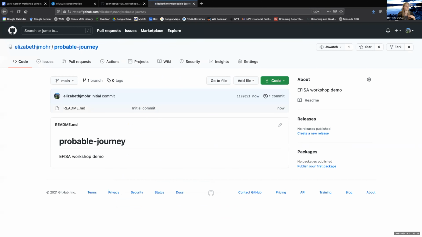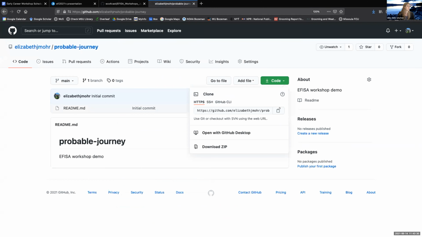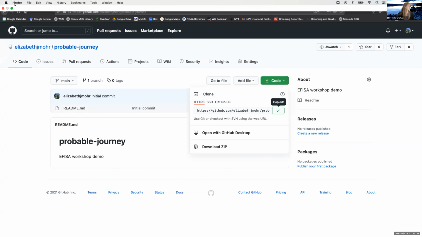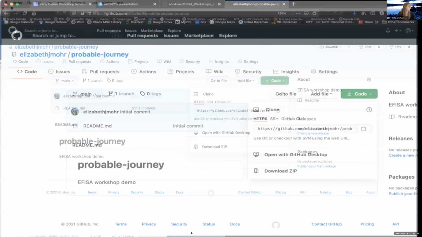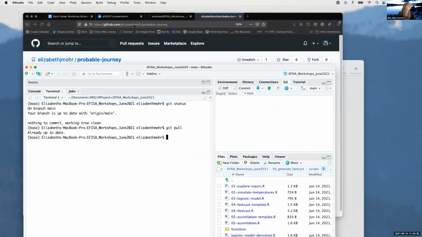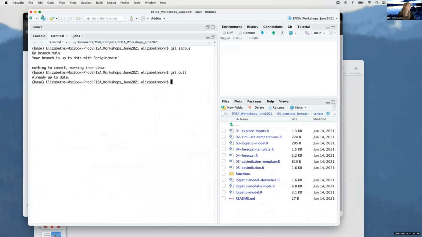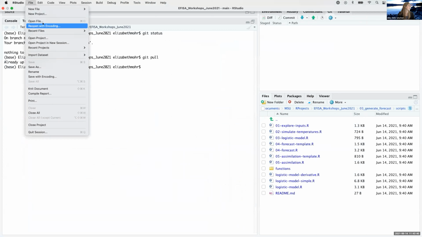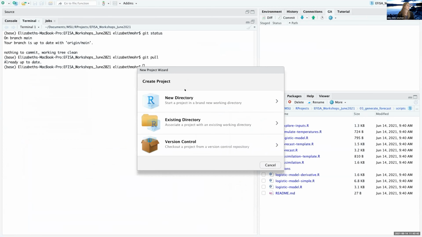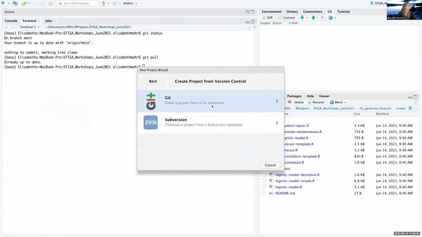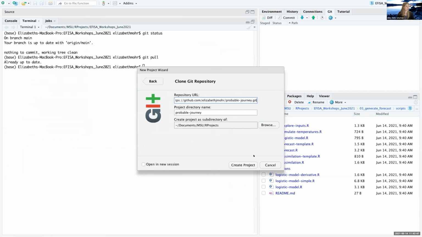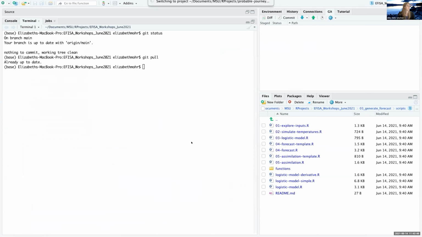Okay, next, I'll just do the same thing that I did before. So I'll clone this repository. Click on the copy button. And I'll go back to RStudio and I'll say File, New Project, Version Control, Git, and then go ahead and paste that link.